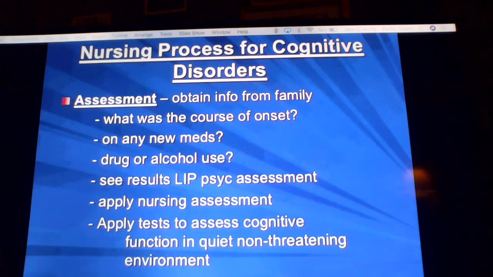And again, we can apply these tests I just spoke about on the previous slide. When you administer these tests, it's very important that you administer them in a quiet, non-threatening environment because you're not going to get good results if the environment is noisy. Just like I would never give you an exam when, like I said, I like Led Zeppelin, and I would never have Led Zeppelin blasting in the room, Whole Lotta Love for example, while you're trying to take your exam. We're not going to get good results. So it's very important if we're going to administer these tests that the person's in a quiet, calm environment.